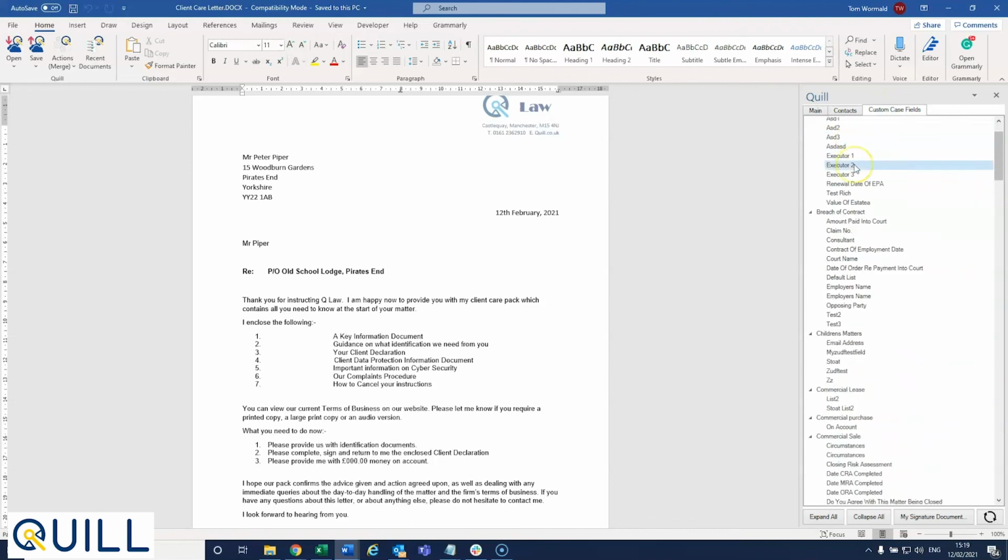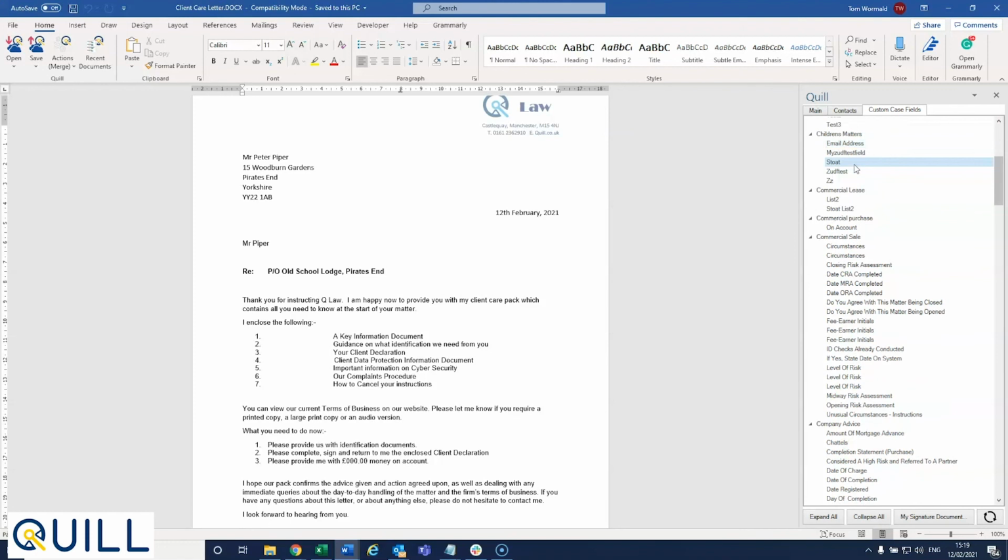This is the area where you can build up the logic of your template documents to merge case and client information into your documents and precedents. This will generate efficiencies within your practice. For more information on creating templates with merge fields, please see our document administration video.